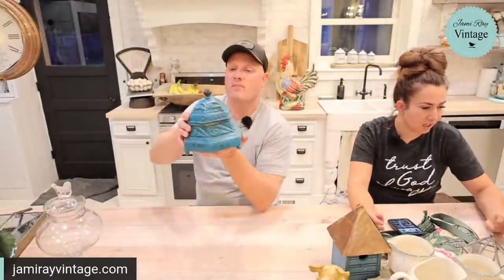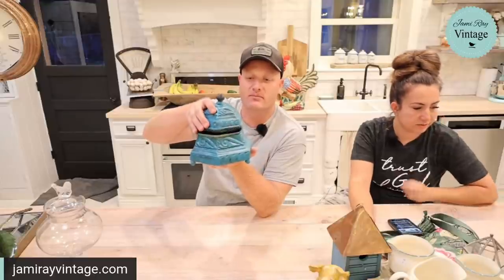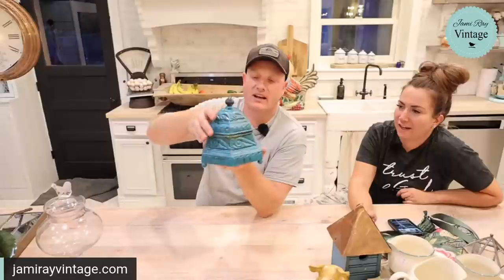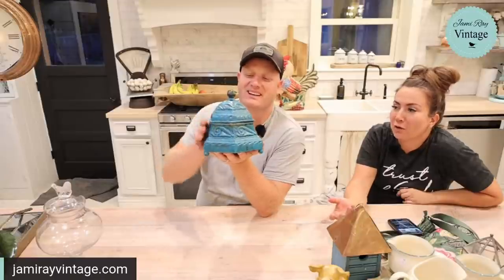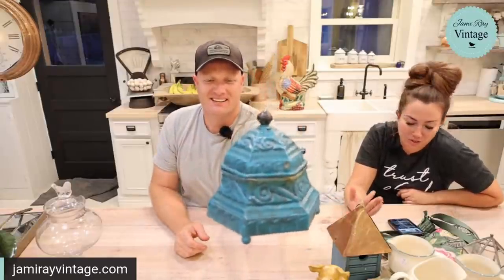So this is metal. And when we were going by it, I thought it was just like an architectural detail type thing. But surprise, it's a tin. Pressed tin. I think I called it an orb situation. It's not really an orb. I don't know what to call it. I was at a loss of words, and so that just worked for me.